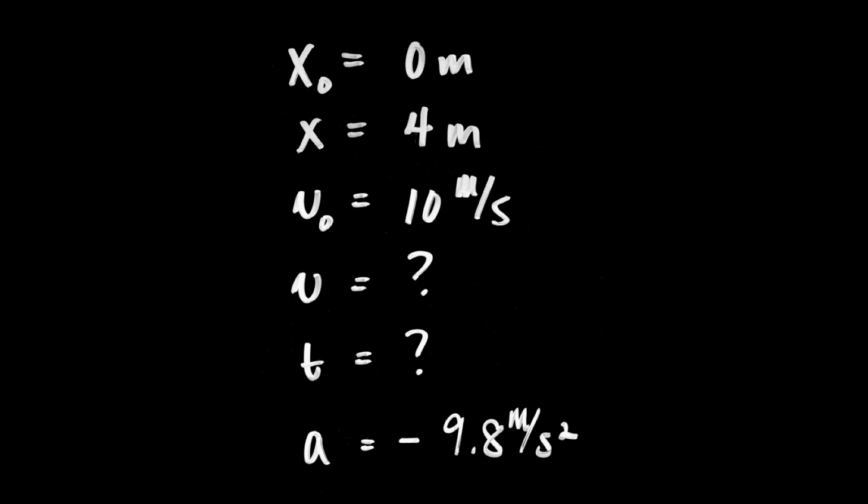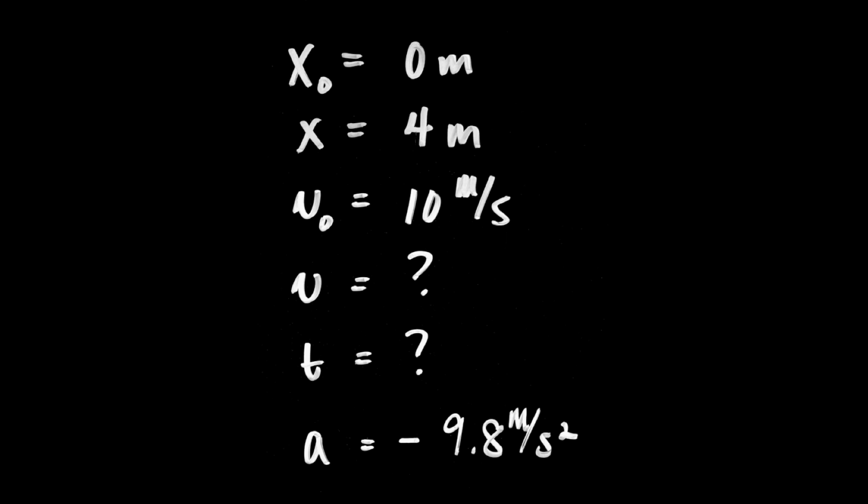Later on, there'll be problems where an object is dropped and it lands on the ground. And students will say the final velocity is 0. Really? Stand there and let it hit you on the head. Is its final velocity 0? No. It has a velocity when it arrives. And in this case, I don't know what that velocity is. Simply don't know what that velocity is. How much time does it take for the motion? I don't know. Unknown quantity.